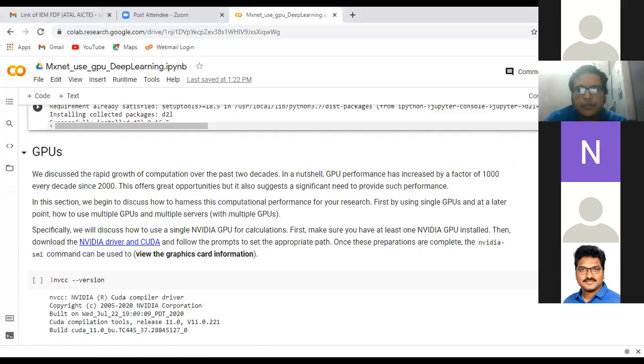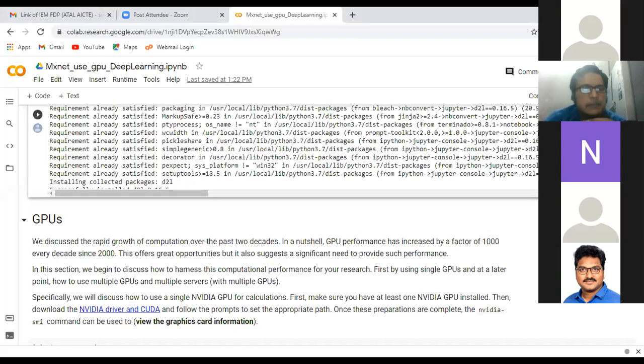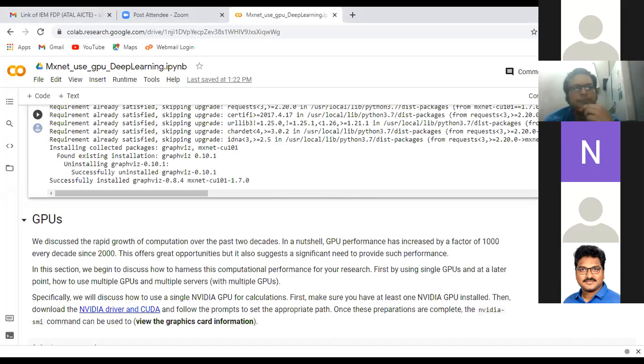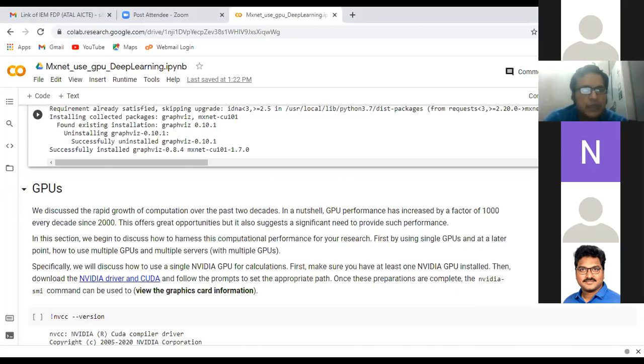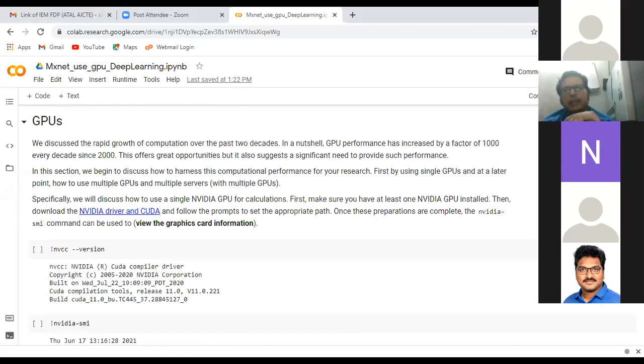Once you run it, like earlier cases, you will be able to see the following outcome: successfully installed graphviz and mxnet cu101.